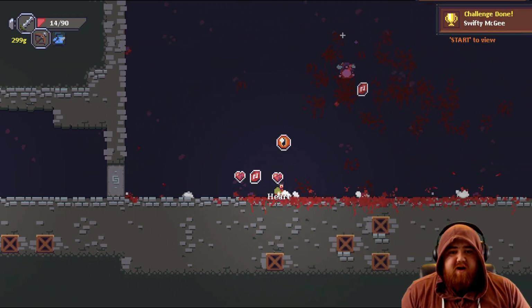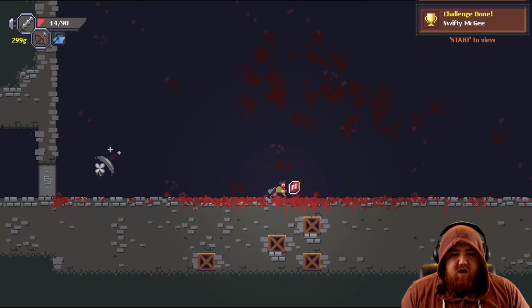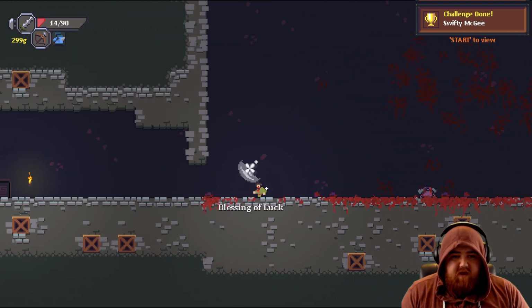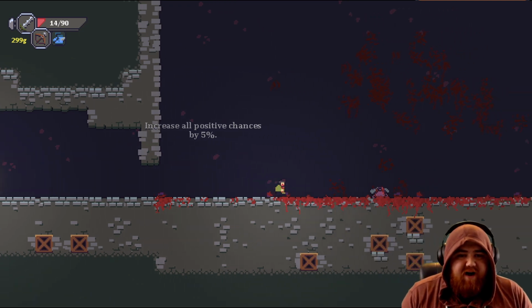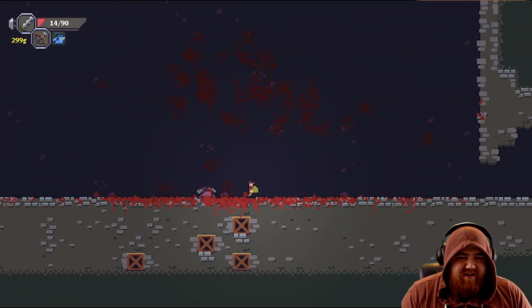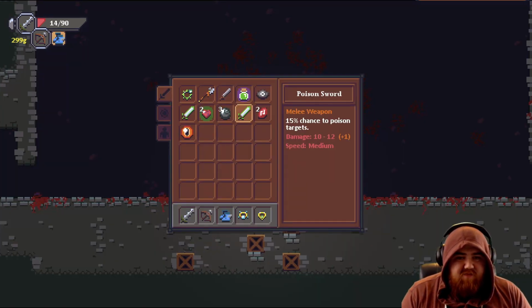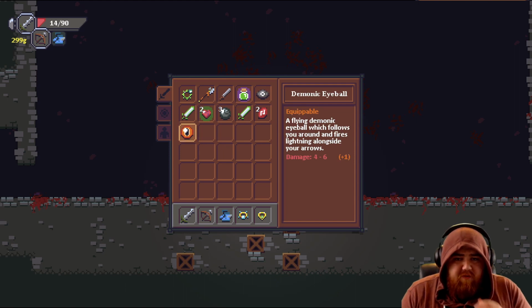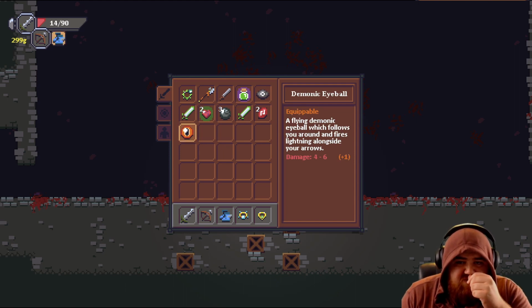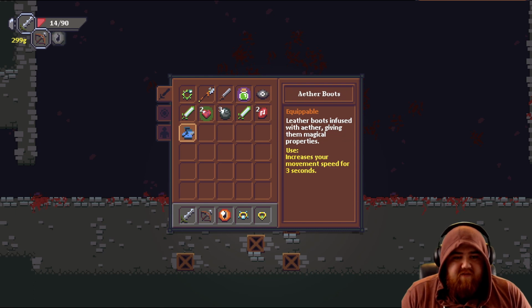Wow, we actually beat the boss on the first freaking go. Look at this. Well, not the first go. I mean, the first time we've seen the boss. We got a bunch of items as well. Demon runes. Steals 10% of your health, but increases your maximum health by 20. Okay, and then consumable gains 20 health. Equipable, flying demonic eyeball, which follows you around and fires lightning. Oh, yeah, let's equip that.